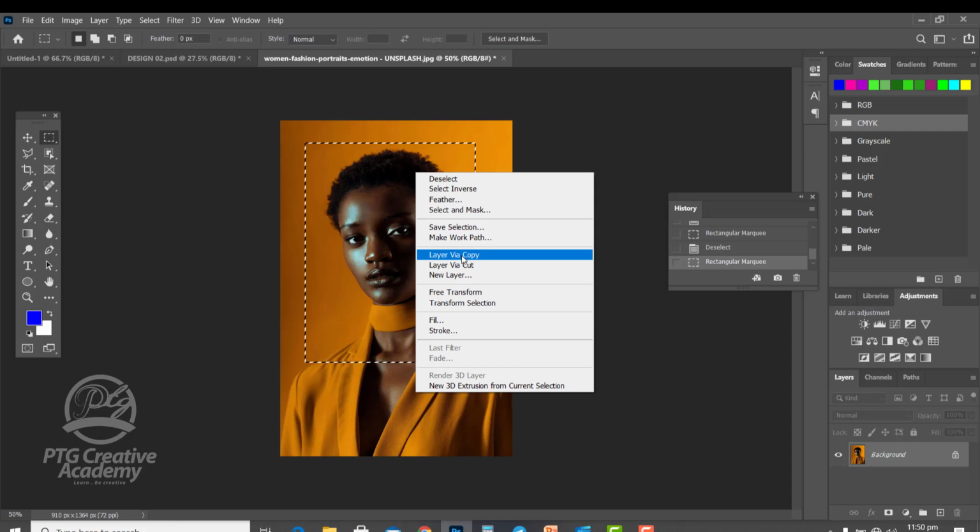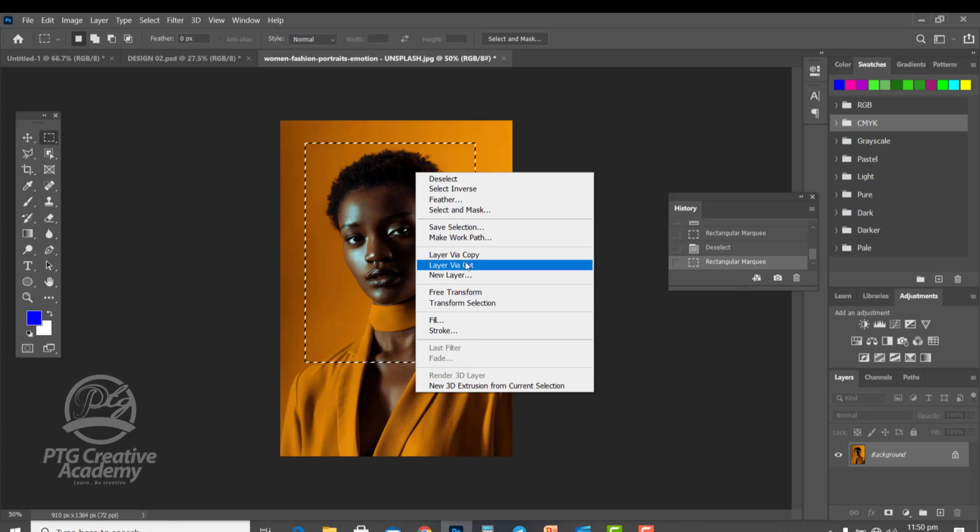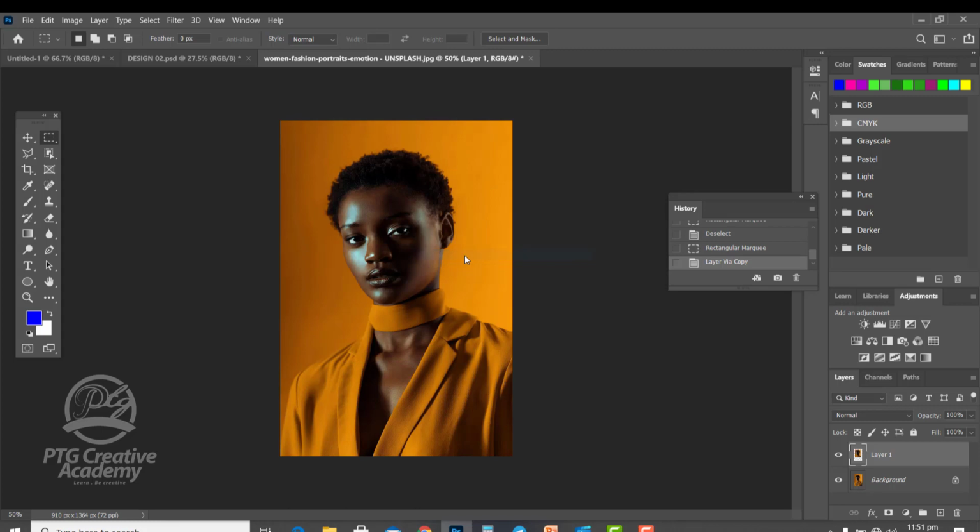Layer via Cut, on the other hand, cuts it directly. Just imagine using a knife to cut paper; it will create that vacuum there. Layer via Cut gives you a complete outright cut. So I'll click on Layer via Copy.